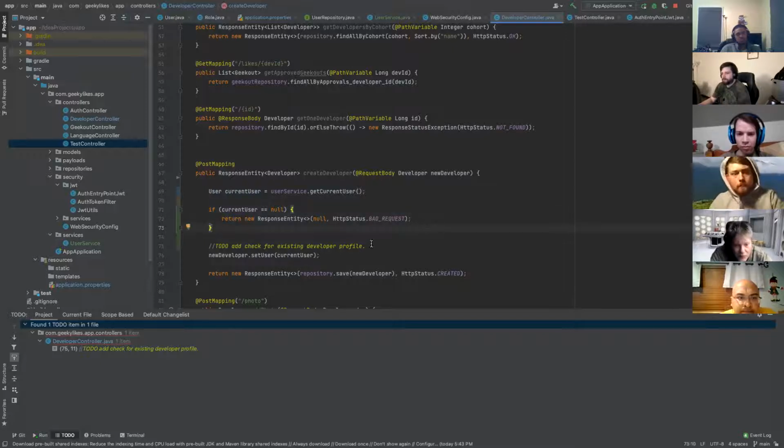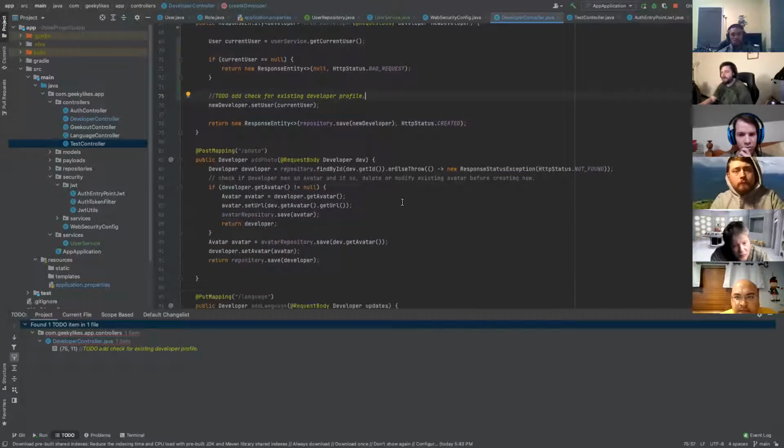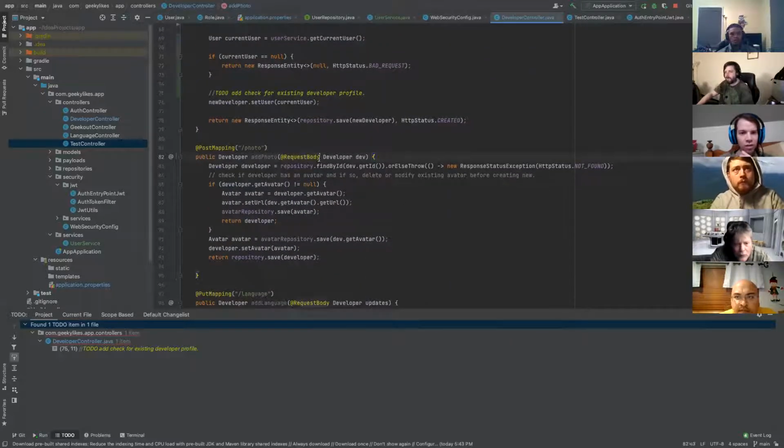All right, good. So now let's do the same thing with our geek out. Actually, let's update post mapping first. We want to do one quick thing here. Before we used to do the request body and we get a developer from it. We no longer want to accept any. We do want to accept the developer from the body. We no longer care about the dev ID, so I no longer want to pull the dev ID from that.